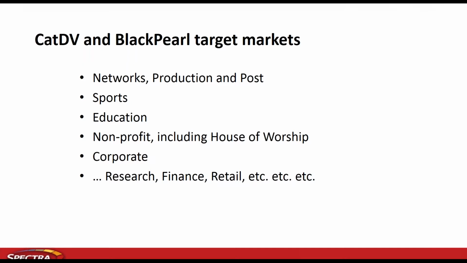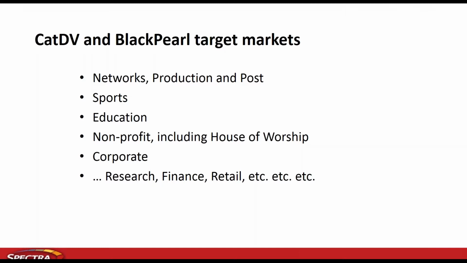As far as where this solution can fit, it pretty much can cover the gamut in any environment, from a very small installation to a larger environment, a multi-tenant environment, a multi-site environment. This whole thing can adhere to the need of the customer. Dave, at this point, I was curious if you'd like to add any comments relative to the markets that we have. Yeah, absolutely. We wanted to put some stuff in that talks about where CatDV and BlackPearl can be successful for organizations. So we've put up these target markets where we have shared customers and we know that we have a fairly compelling answer.